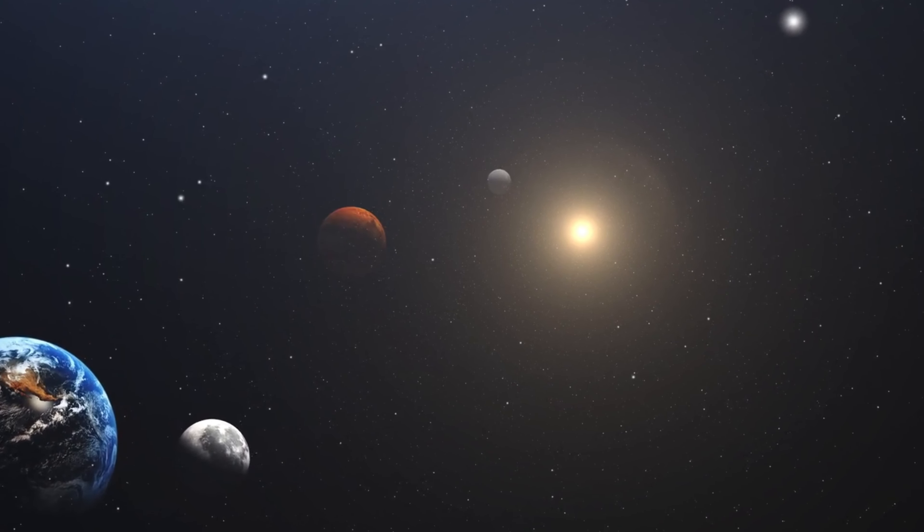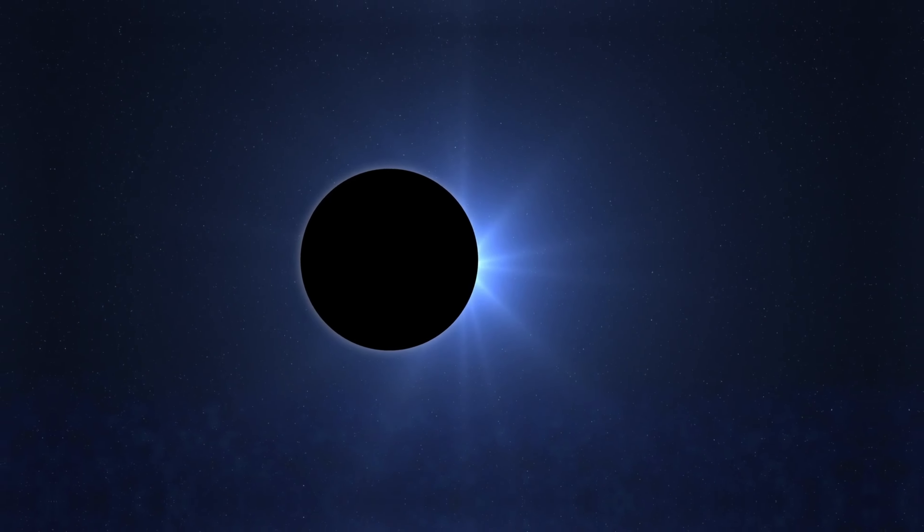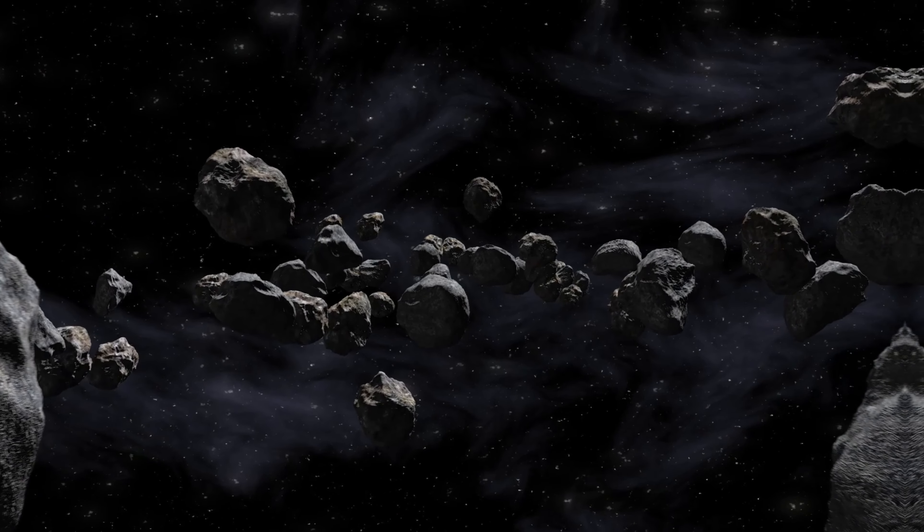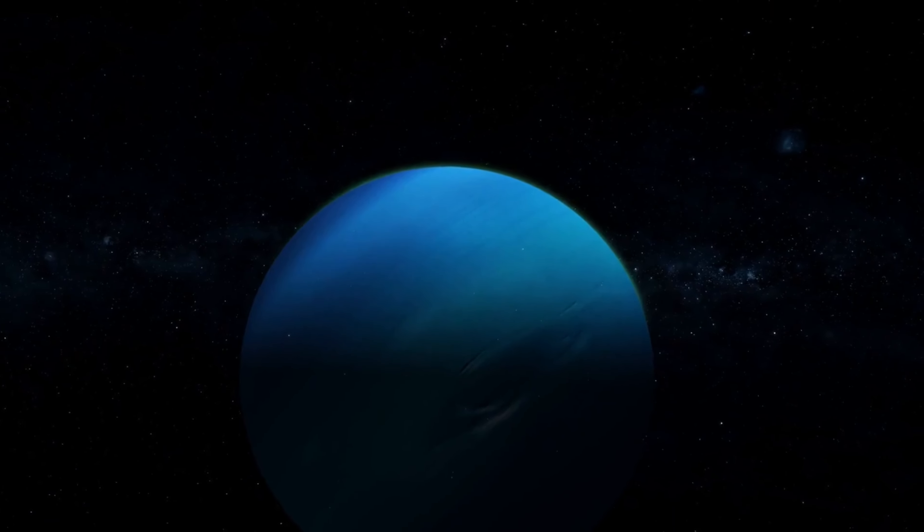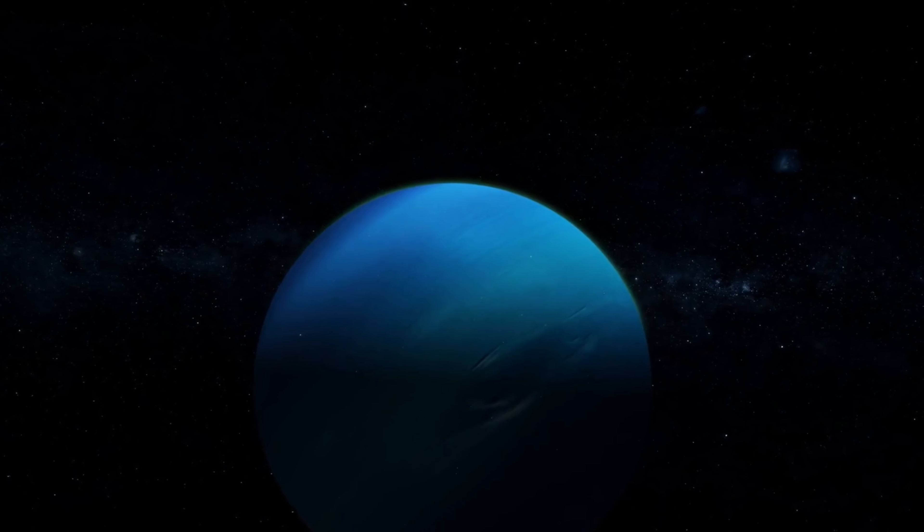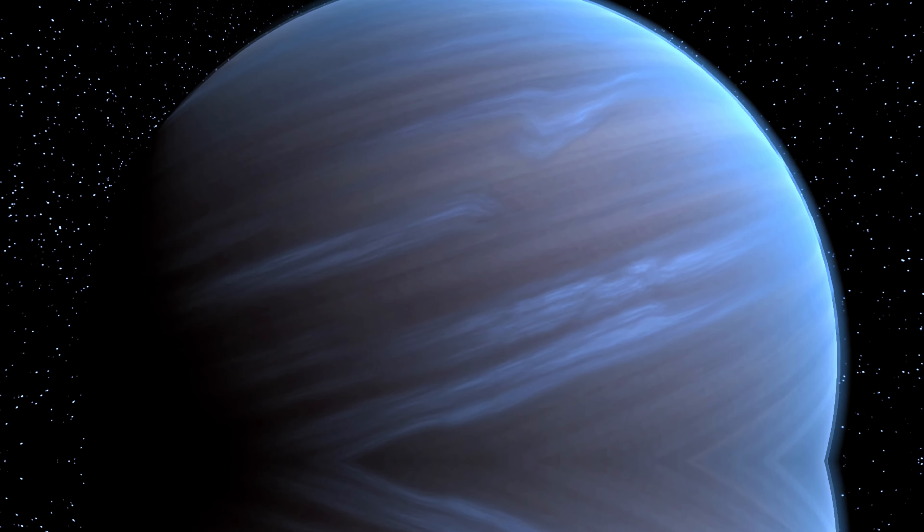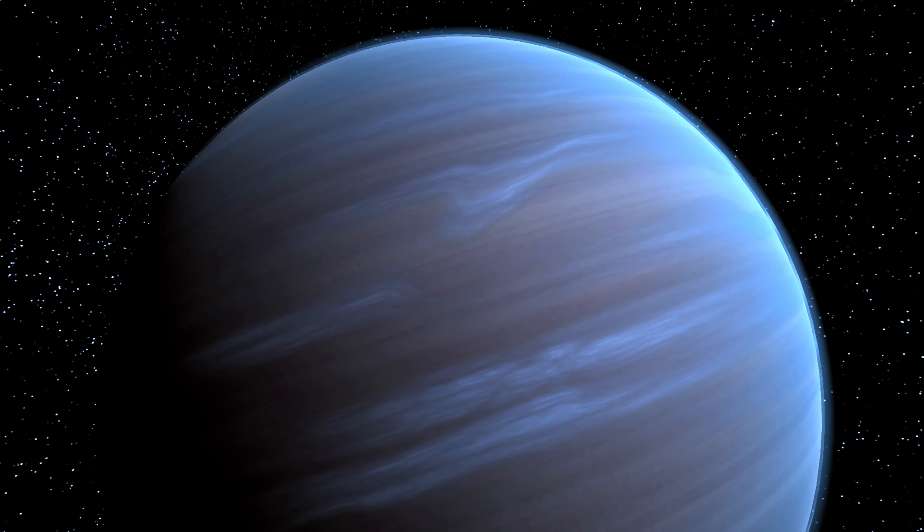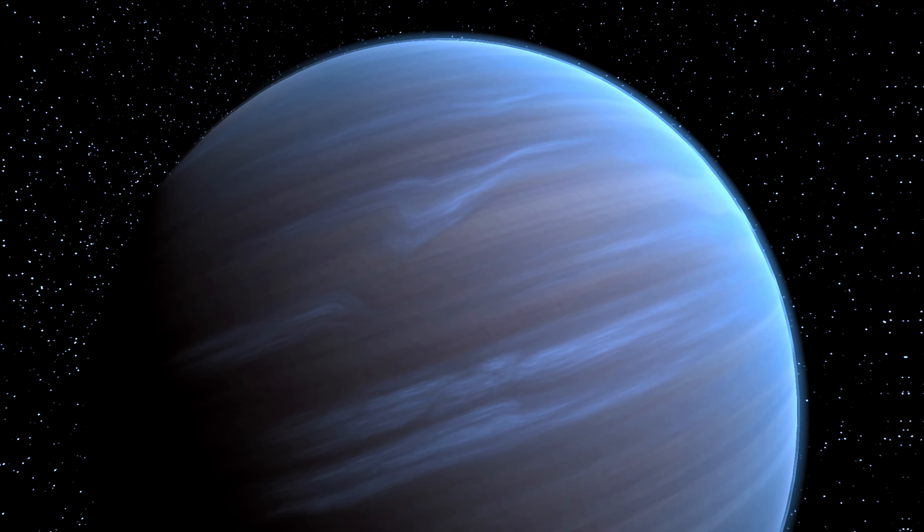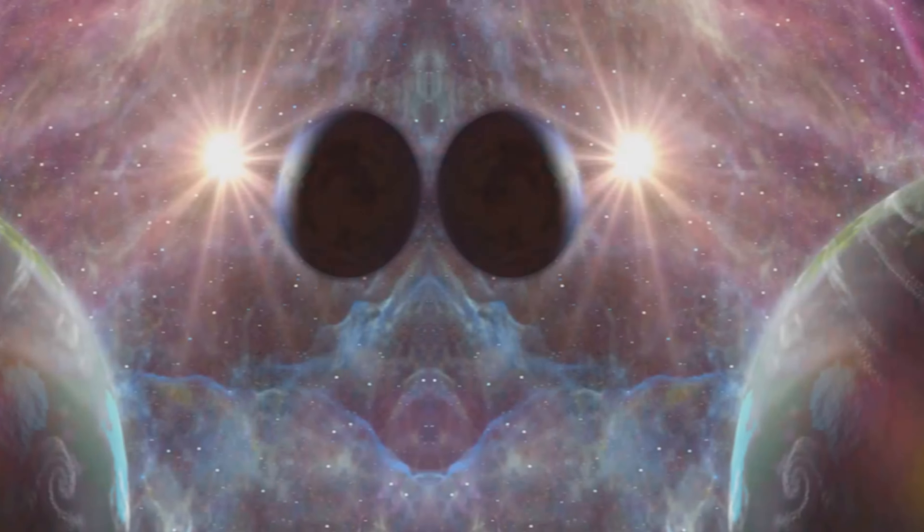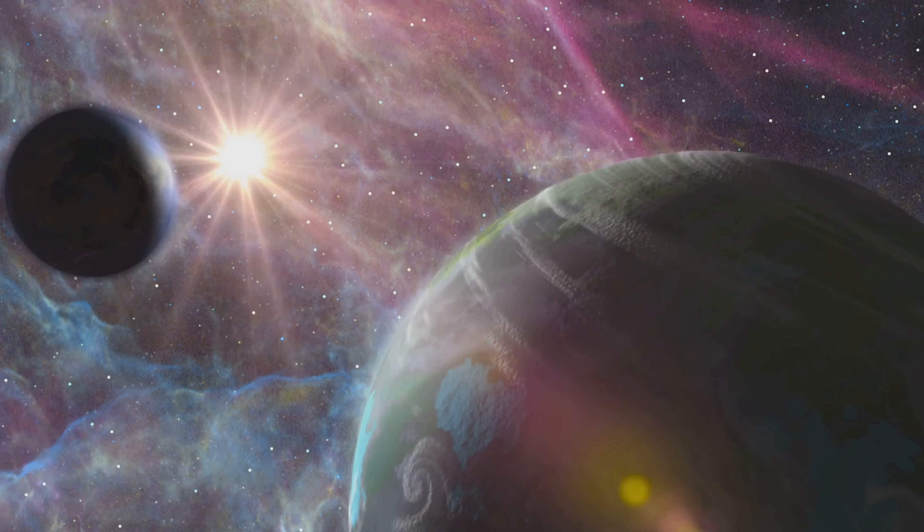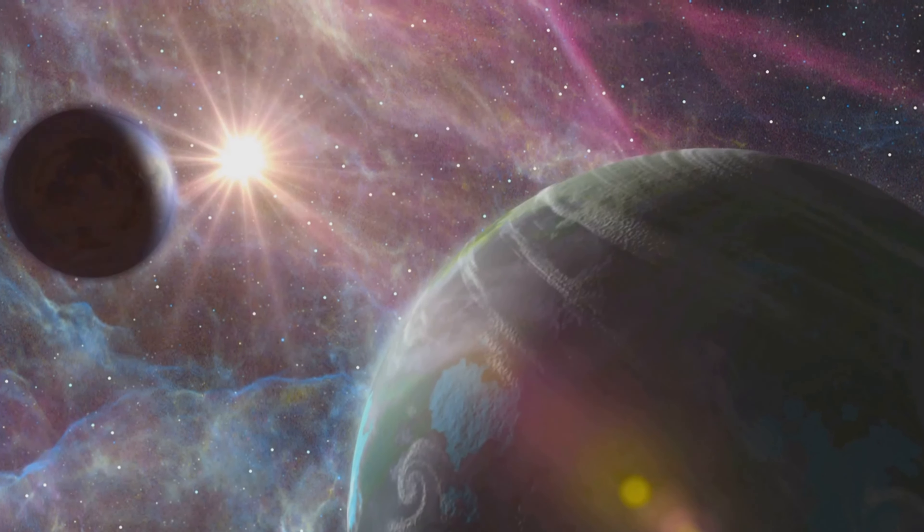Their calculations hint at a planet that could explain the unique orbits of some smaller objects in the Kuiper Belt, that vast region of icy debris extending far beyond Neptune. So while we don't have direct observations of Planet X yet, we have something that's arguably just as powerful: mathematics. Because in the universe, numbers often speak louder than words. They're the language of the cosmos, and right now they're telling us that there might be another planet out there waiting to be discovered.